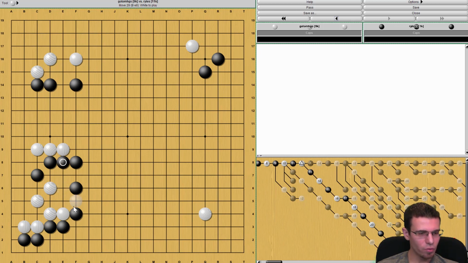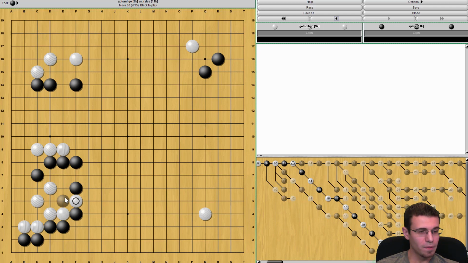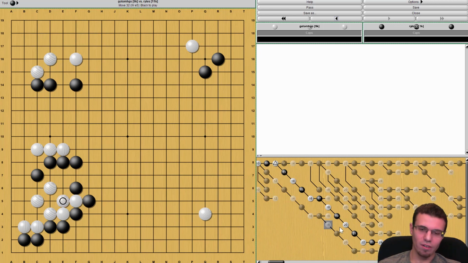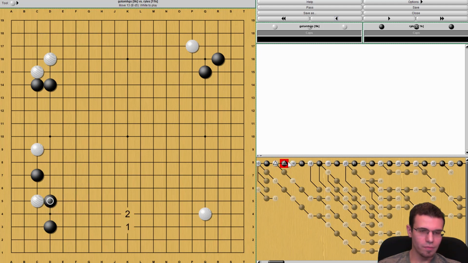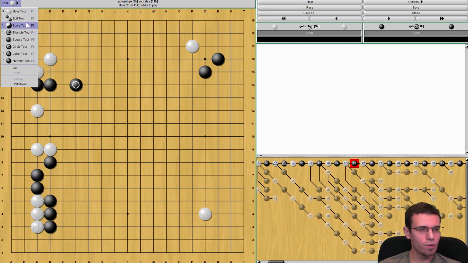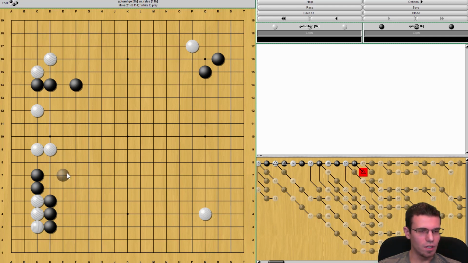I guess you'd have to poke this way. Maybe poke this way. Anyway, white, you'll get to seal white in, even if white lives. So this is a little bit unfortunate, but this shape was really bad. This stone just doesn't do anything right now. Right? I'd much rather have the stone like here even, right? That's a much better shape.